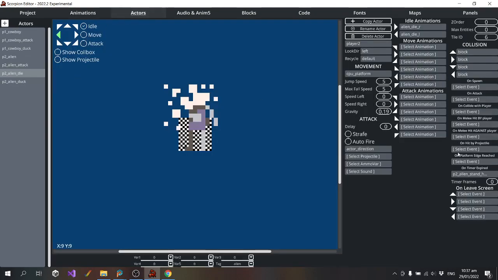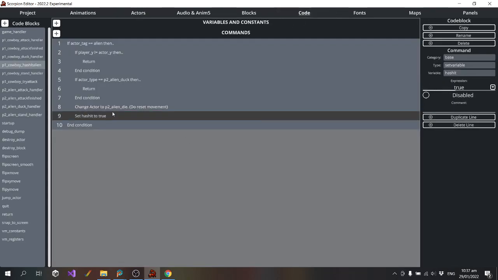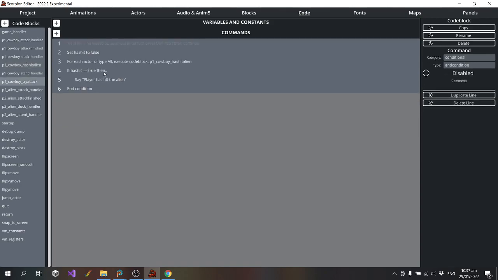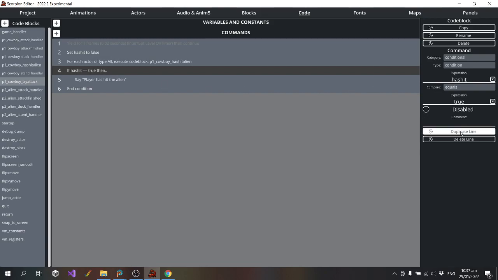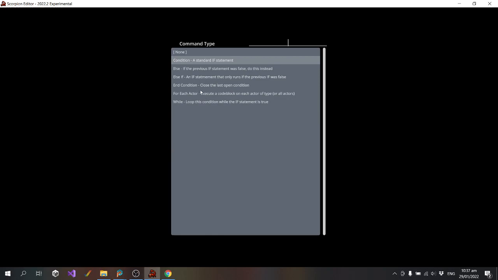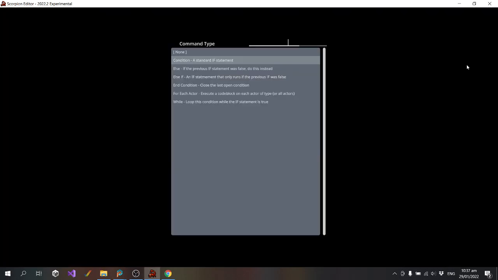Oh, and do I have any? Better get rid of that handler. So that's just a really simple animation for death. And I'll yield it for a couple of seconds so that we can see the death animation.